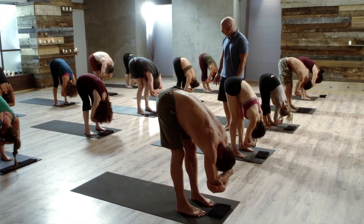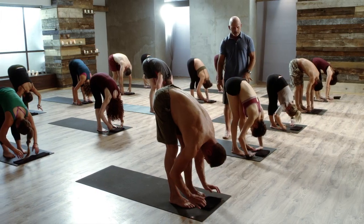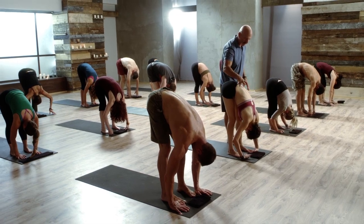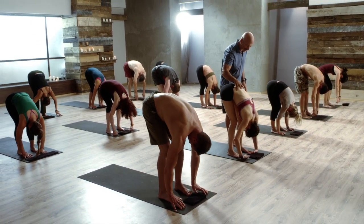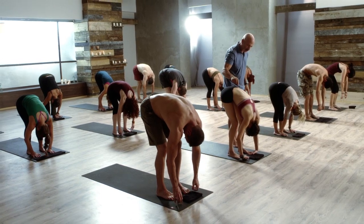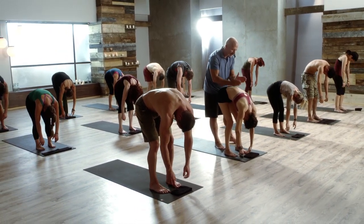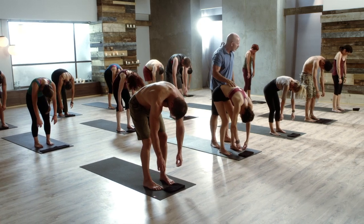And everybody, take one more big inhale. As you exhale, let your hands fall to the floor. Watch this movement. It's a key movement in yoga for our style anyway. We're going to bend our knees and round our back and drop our head. And like a Raggedy Ann doll, one vertebra at a time, slowly and surely, rolling all the way up to standing.